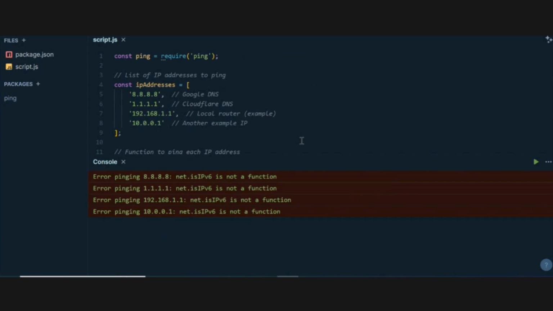But potentially it depends on the network you're using, right? But potentially, it means that this script is working fine, and we are going to wrap this project up on creating a simple network engineering automation using JavaScript to ping different IP addresses automatically.